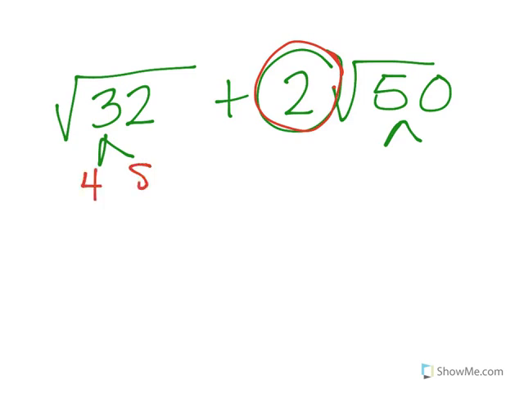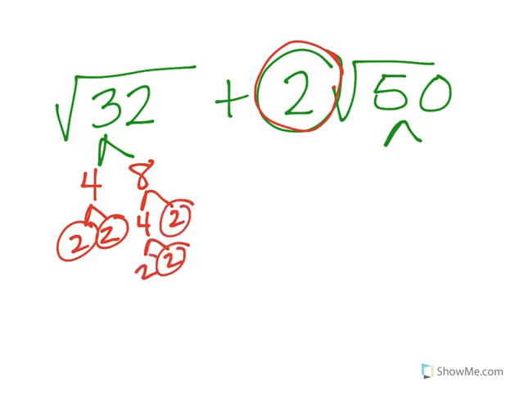4 and 8. Factor tree it. 2, 2, 2, good job. Then what? 4 and 2, and then 2 and 2. Circle all your prime numbers. Am I circling 4? No, because it's not prime. Circle all the twos. Good. What I am going to do is underline all the dates.